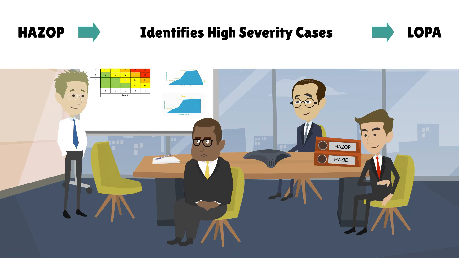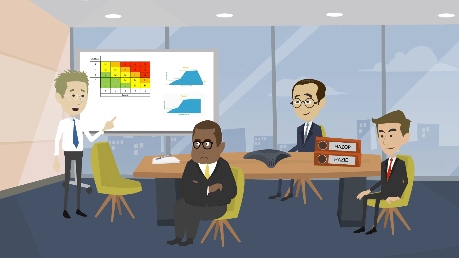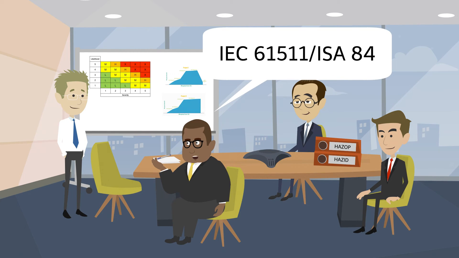So we could integrate the HAZOP and LOPA together — use the HAZOP to exhaustively assess all risks in the process and identify the high severity cases, and do a LOPA on those cases only. I've been in a PHA where the facilitator did both the HAZOP and LOPA within the same meeting, so it shouldn't add much cost. Given the cost of adding excessive safeguards, or worse, under-protecting a process, it's well worth the marginal effort. This gives you a much more defendable argument and demonstrates due diligence more clearly in the event of a bad outcome outside of our control. It will also give us a clear design target for our safety functions based on IEC 61511, also known as the ISA 84 standard. My engineering team can design safety systems and determine the maintenance to optimize operating costs.